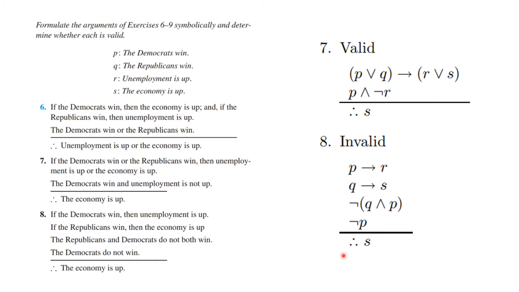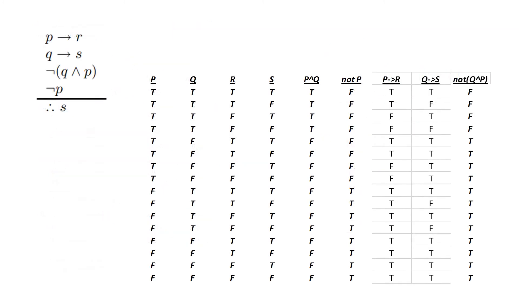Now, let's go through one of these, and I'm choosing this one because we really have not talked about an invalid argument yet. So we have to build the truth table, and notice that we have P, R, Q, and S. That means we have four propositions, and that means two states of nature independently. So it's two times two times two times two, or two to the fourth.